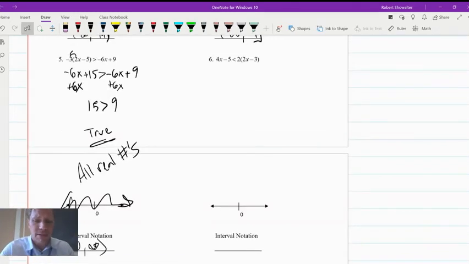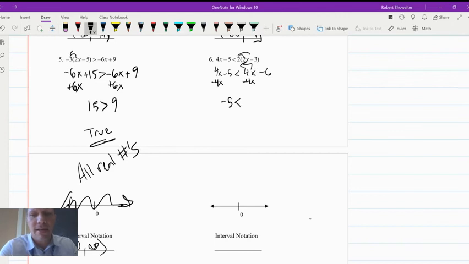And then one last one, we're going to skip the very, very last one. So anyways, we're going to turn around, distribute 2. So we get 4x minus 4 less than 4x minus 6. Subtract 4x from both sides to collect the variables on the left-hand side. At least that's the goal. They drop out and we get negative 5 is less than negative 6.